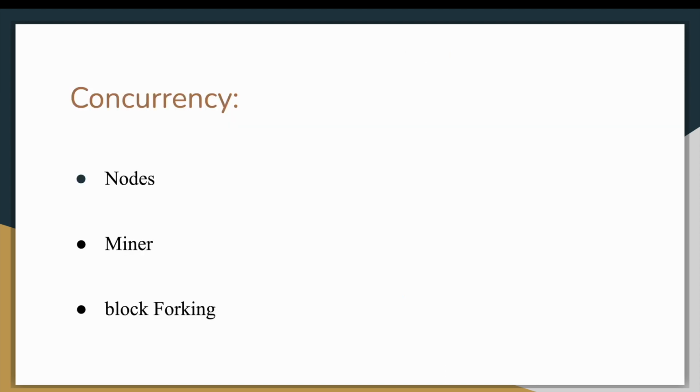And the next one is concurrency. Concurrency pertains to the simultaneous execution of self-contained and potentially interactive computational units, which constitute the breakdown of a program, algorithm, or problem in Bitcoin Core.